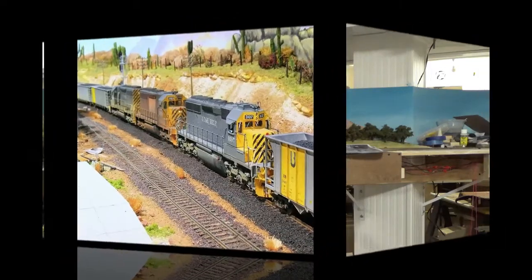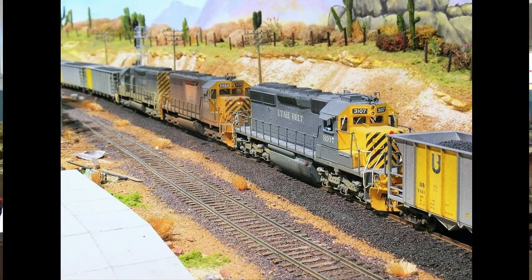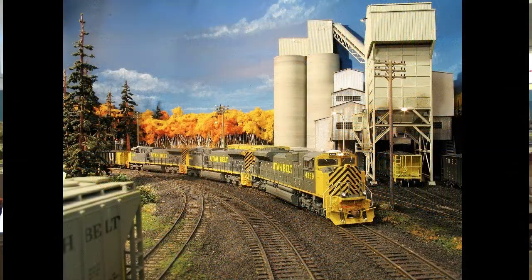The next one I want to show is now in this group of building fictitious railroads in real geography, as opposed to railroads in fictitious geography. This is work by a man named Eric Bruman, and he has a railroad called the Utah Belt. It's a totally fictitious railroad, but it runs through real geography in New Mexico and southern Colorado. It's a fictional bridge line that connects other major railroads, provides interchange, and he has very faithfully covered the geography with a fictitious railroad.